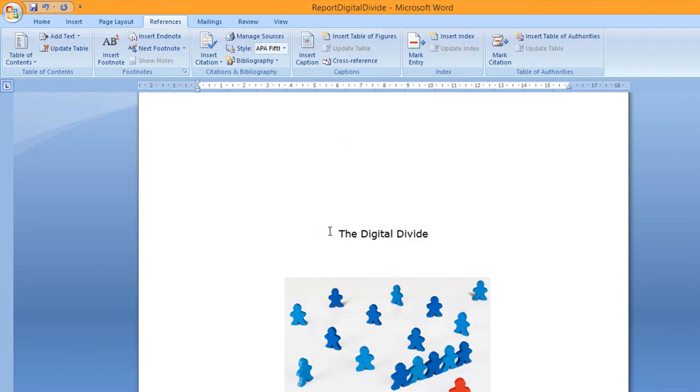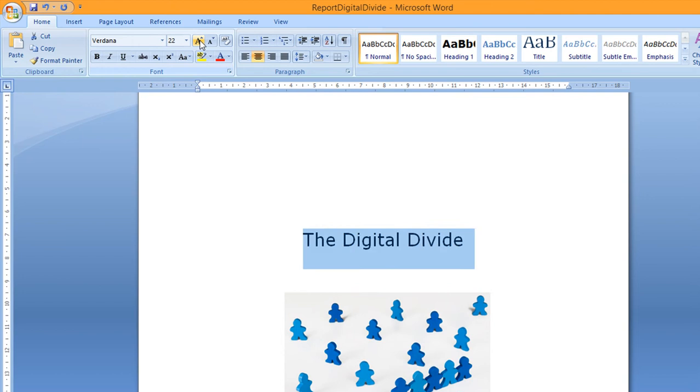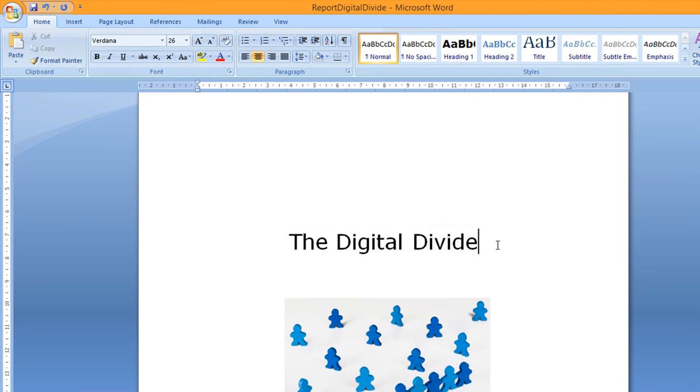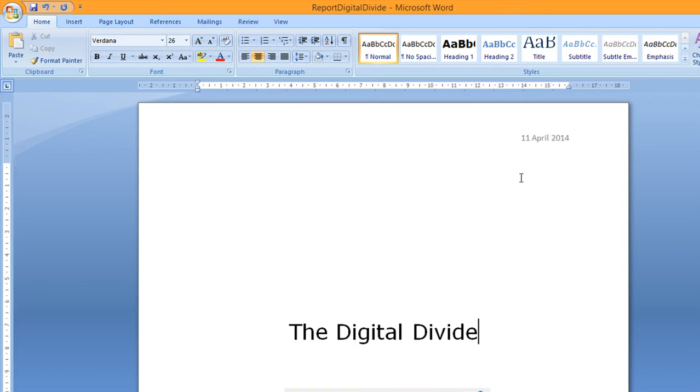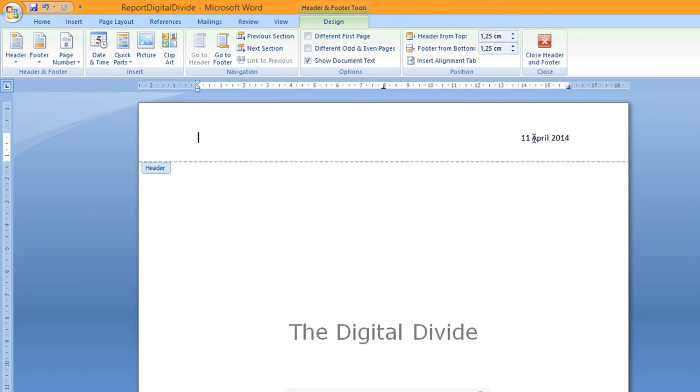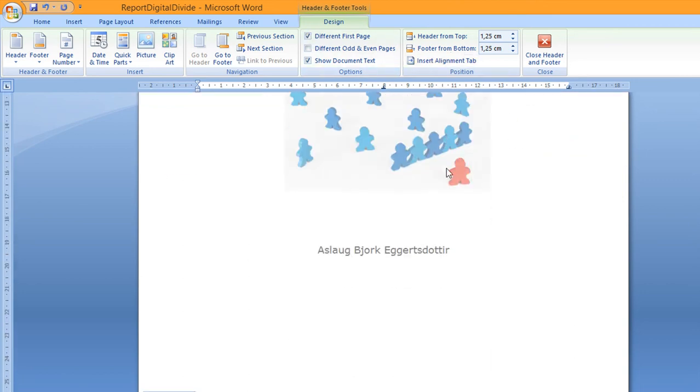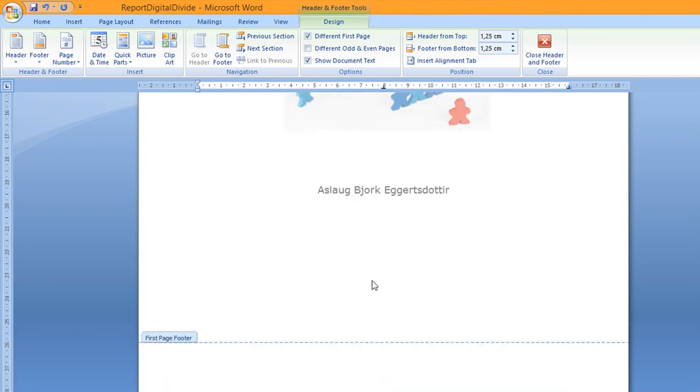This changed, remember, when we selected all the text with Control A. So I'm going to have to increase this text size again. Always after you've completed the tasks, verify that everything is the way it should be. Now the heading shouldn't be appearing on the first page either. But as it doesn't tell us that it's not supposed to, we can keep it like this. But we can also select different first page, which is over here. And that clears the heading and the header and footer on the first page.